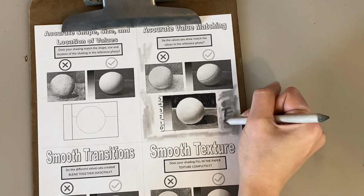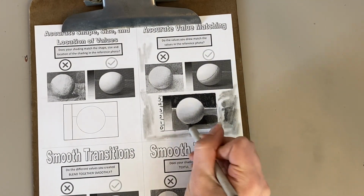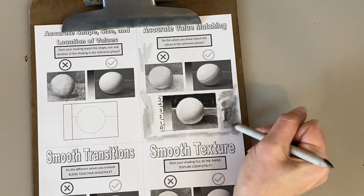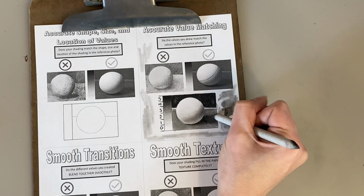Blow away your dust, and we're going to clean off our blending stump, and we're going to go along this edge of the shadow. And that's just going to make the edge of the shadow a little bit softer so it looks more natural. Do that on the top and bottom edge of your shadow. Go along that edge just to make it look a little softer.